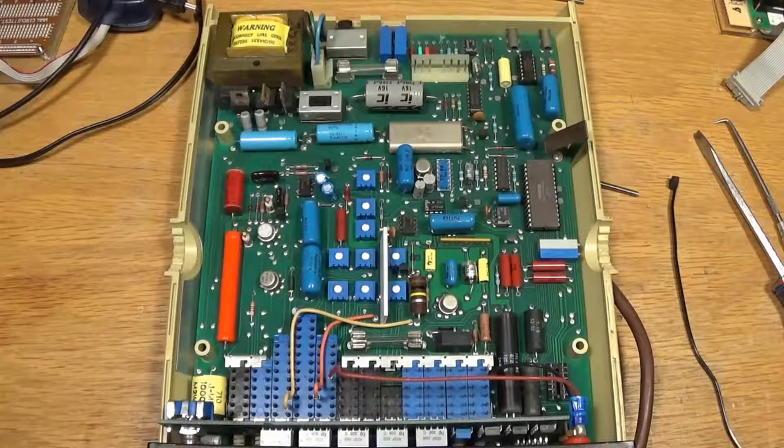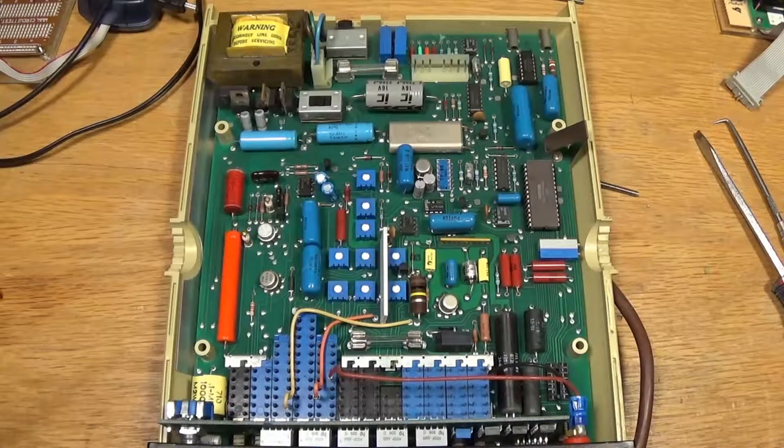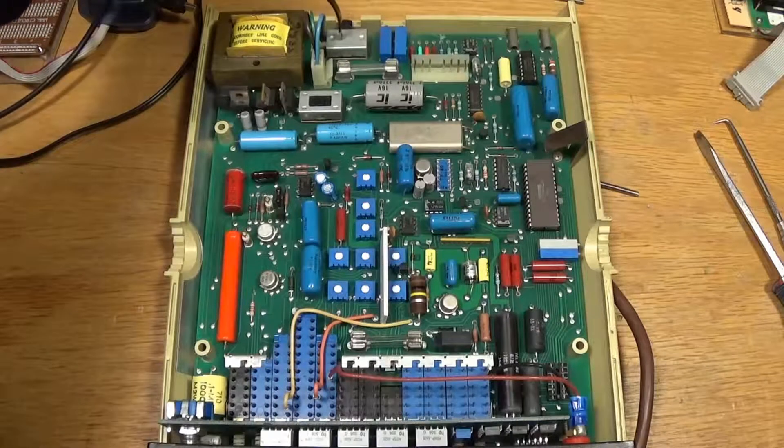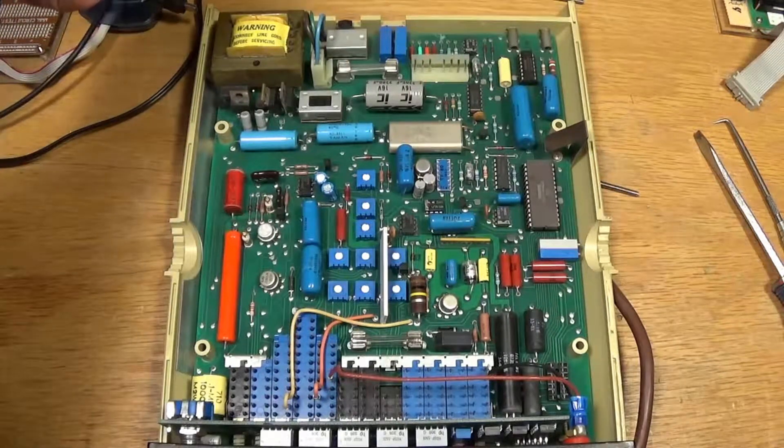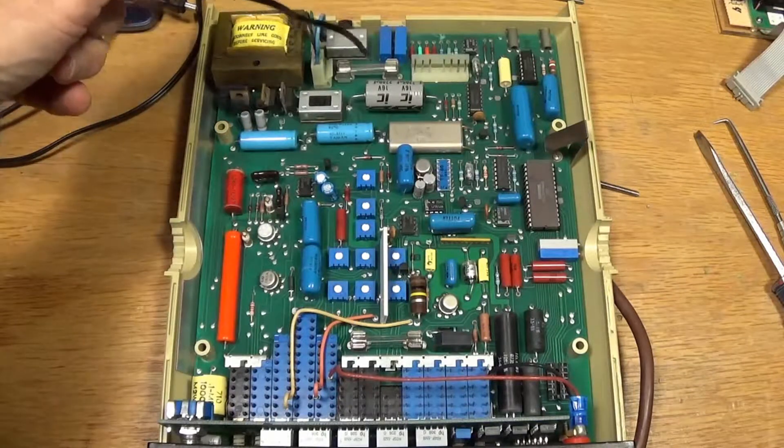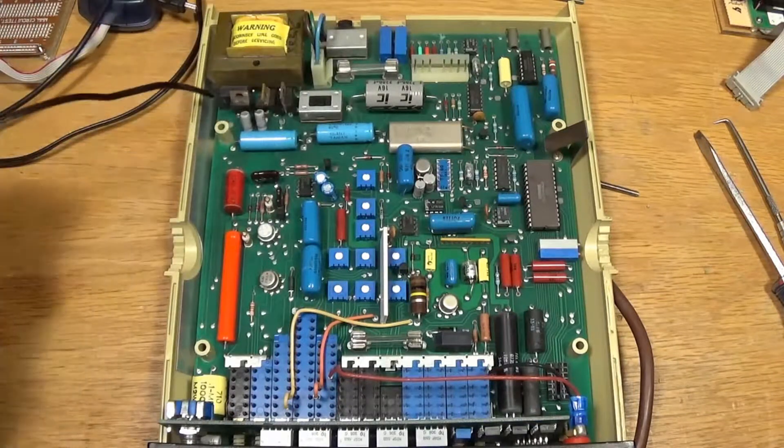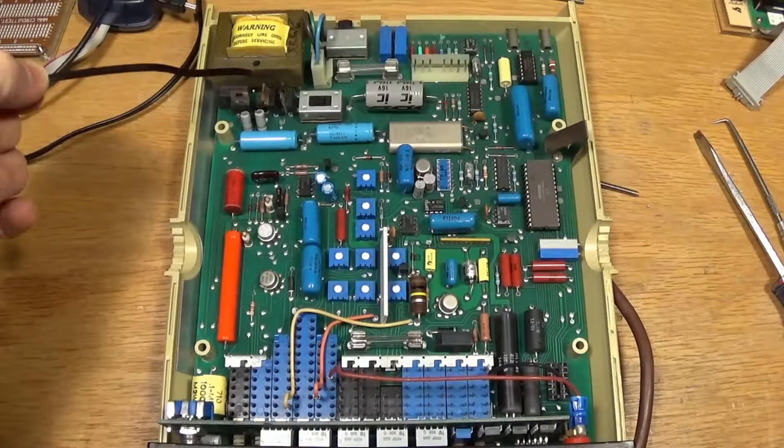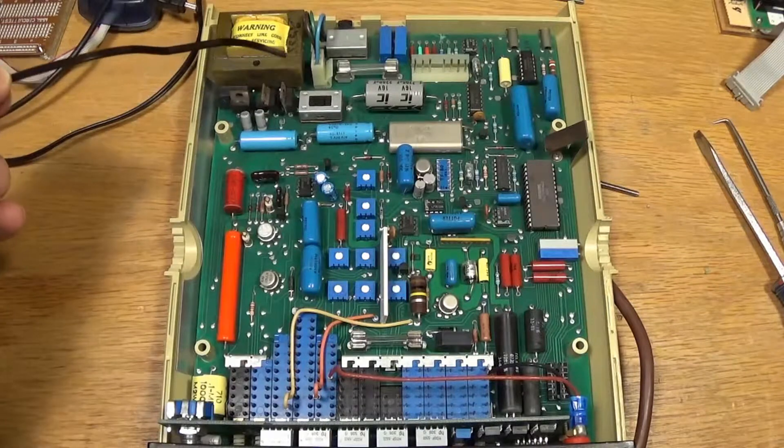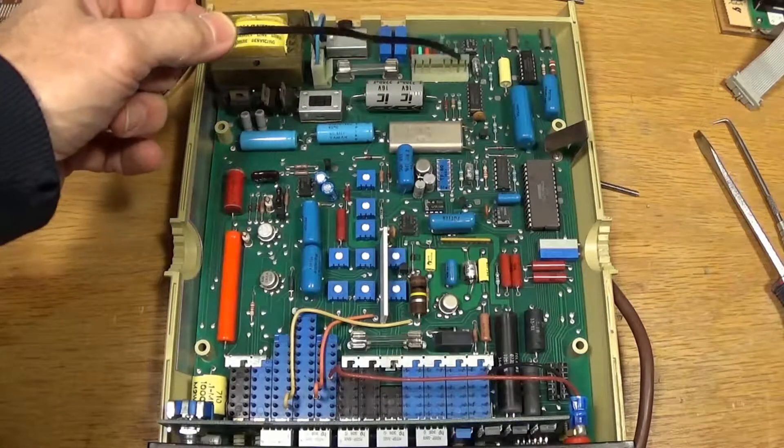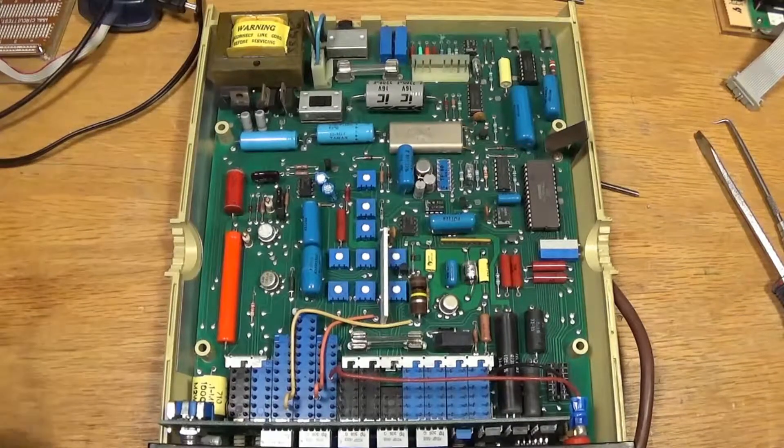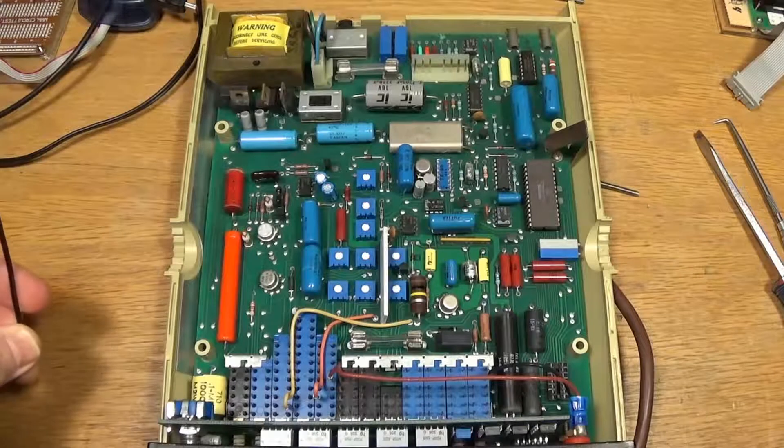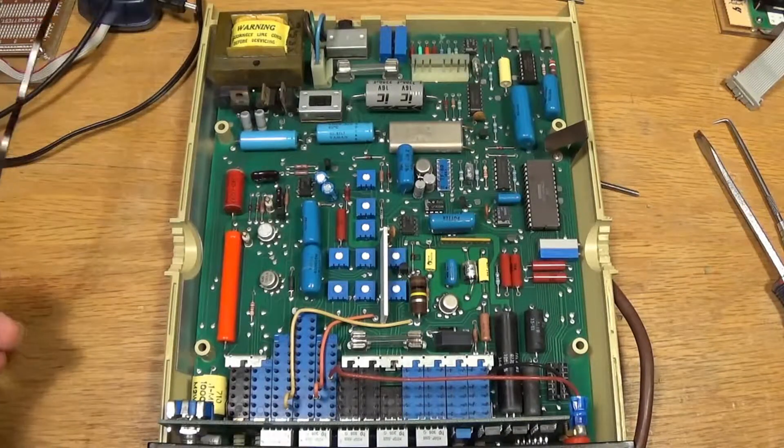Let's have a look at the circuitry in here before we go. Very quickly, this is the line transformer, the power transformer. This switch here selects whether you're going to plug into 110 or 240 volts. The line fuse is here. The rectifier and filter capacitor. And the three voltage regulators: 5 volts, plus and minus 15 volts here. This connector over here is for an optional battery pack that can be installed inside the cover. I don't have one for this and I don't really need it. I just keep it plugged into the line all the time.